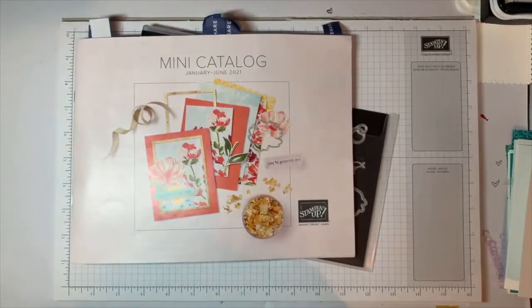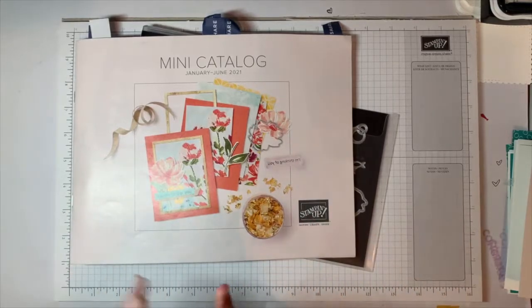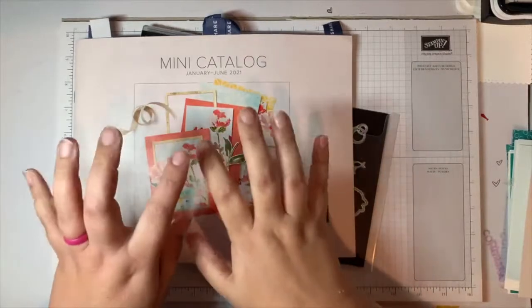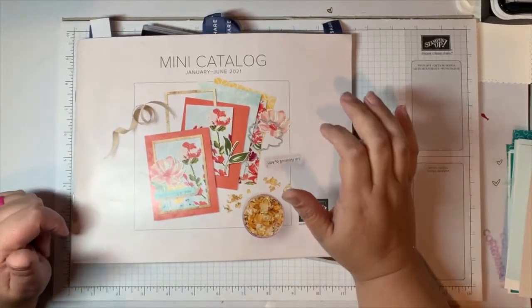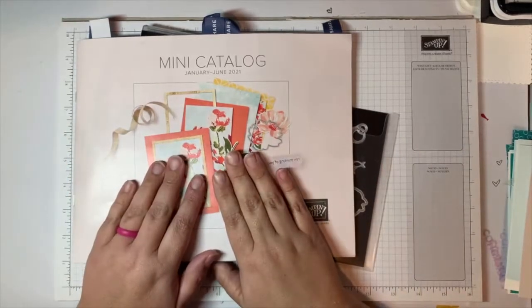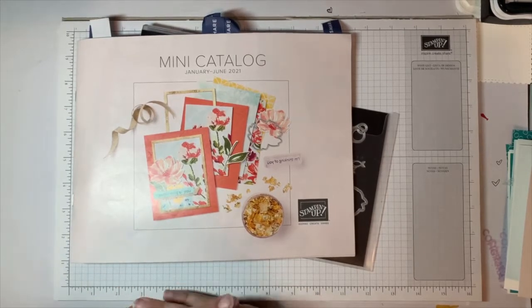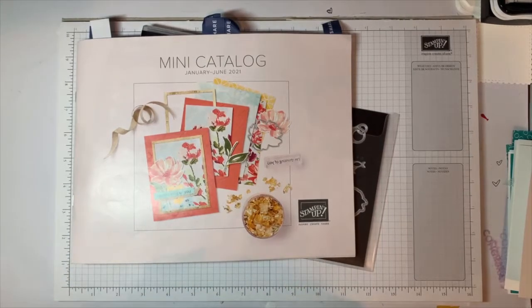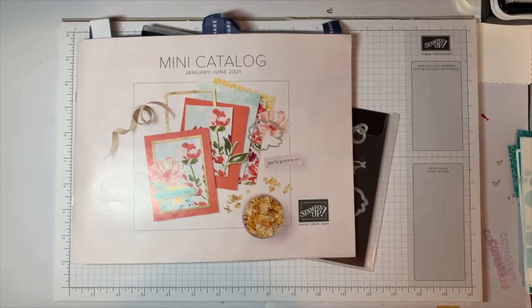What we're going to do for the next 10 days is I'm going to showcase on all of my social media channels, including the blog over at A Little Kinder at blogspot.com, on YouTube, as well as on Insta and Facebook. I'm going to pick one set or bundle or product out of the catalog to showcase. Well, maybe more than one. There are a couple of days that I've got a celebration item paired with a mini catalog item, but each day it will be something new. My plan is to have a minimum of 3 projects, and we will make one of those together showing the new things in the catalog, and hopefully some techniques that maybe you haven't seen. But I'm really excited. There's a whole lot that we're packing in between now and January 5th.